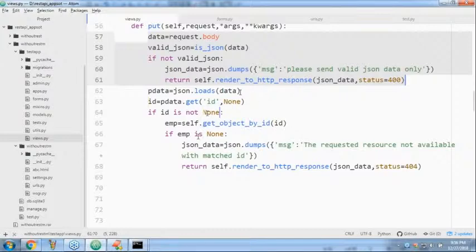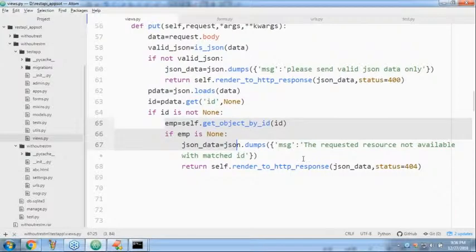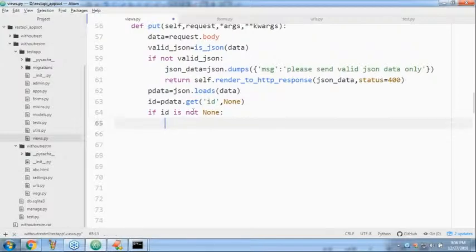If id is none, can you please tell what I have to take? If id is none, it means you didn't pass any id. Then to which record do I have to perform updation? It is always a problem, correct or not?